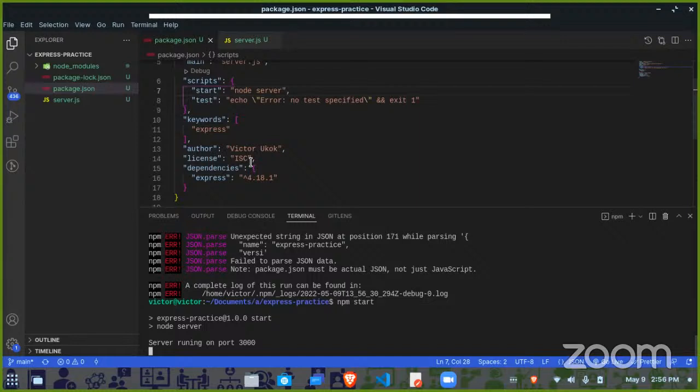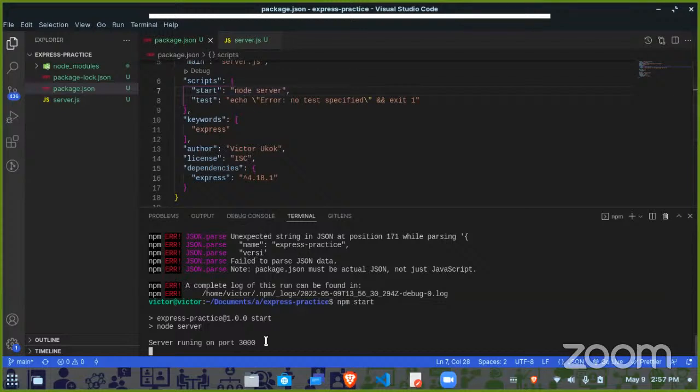Okay, so instead of running node server, we can just add a start here in the script, and then we put in the command we want to run anytime we reference start. So I could use npm start to start my server this way.